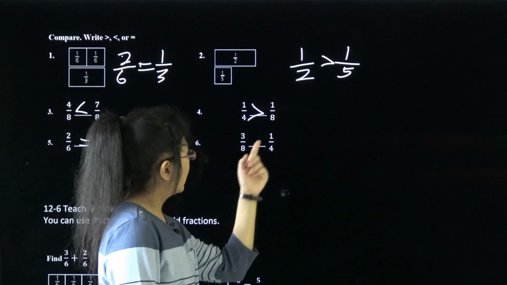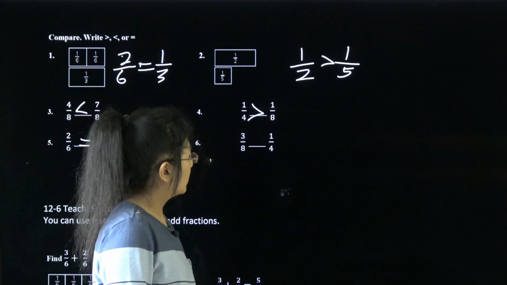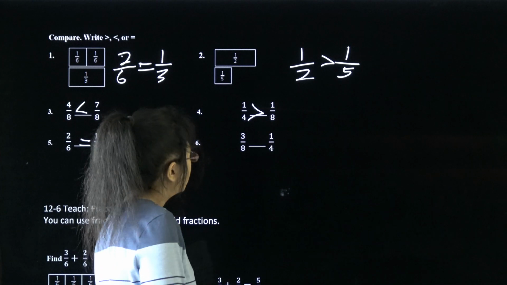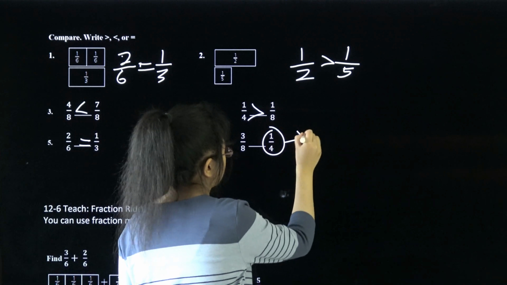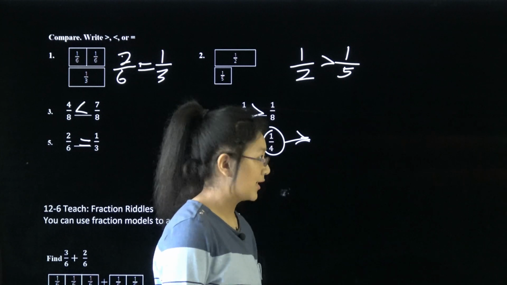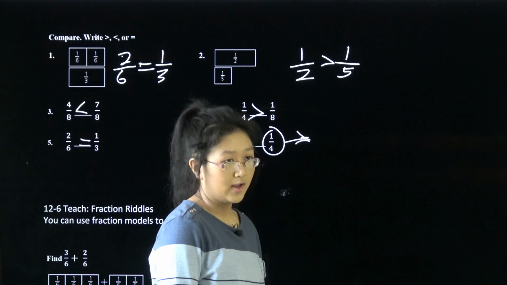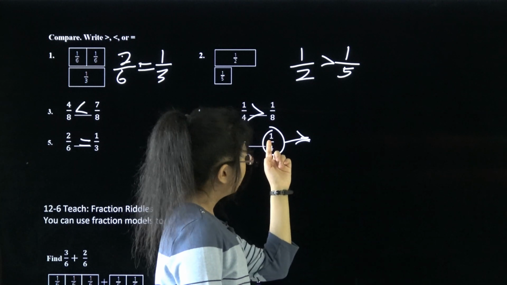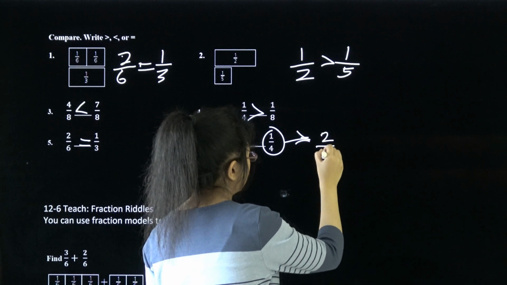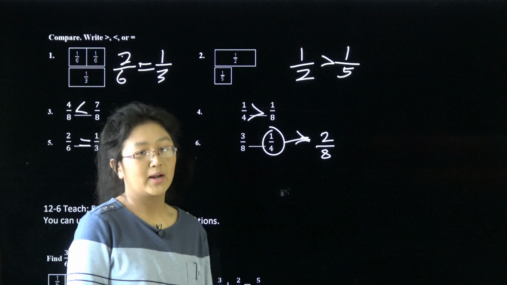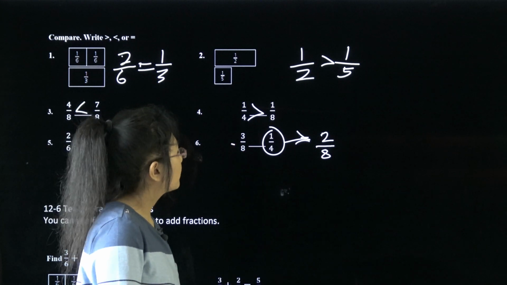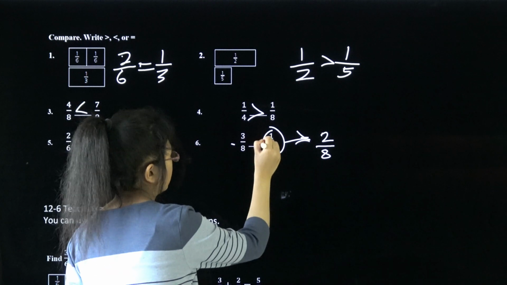And then we have 3/8 and 1/4. The denominator isn't equal, and the numerator isn't equal. So, what do? Well, we use equivalent fractions. What does 1/4 equal if you want it to become something over 8? Well, 4 times 2 equals 8. So now we have to times the numerator by 2. So 1 times 2 equals 2, and 4 times 2 equals 8. So we have 3/8 and 2/8. The denominator is the same, so we look at the numerator and see which one's bigger. 3 is bigger than 2, so we write it like this.